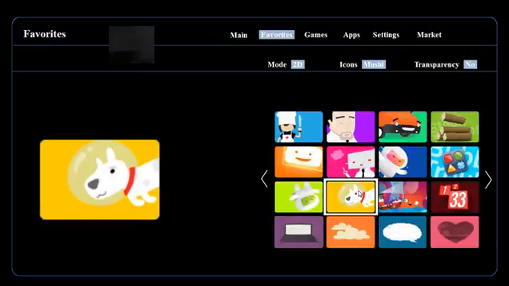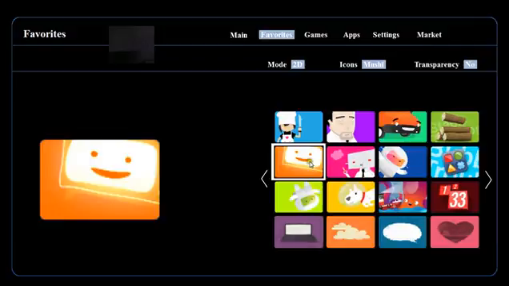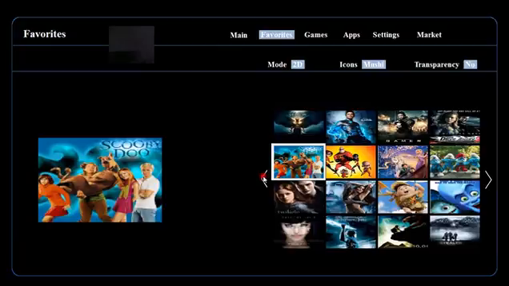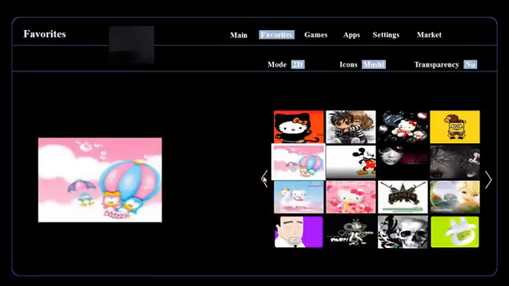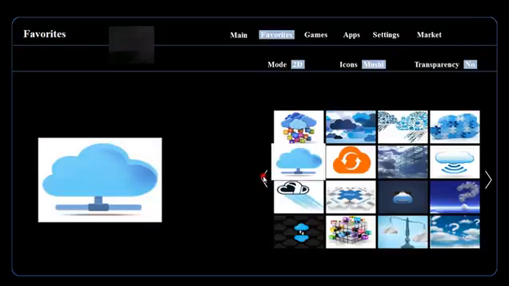And let me show you some functionality here of Mushi. Now here I'm in my favorites, and I'm going to scroll through some of the favorites so you can see what I have. I have my favorite movies. I have some of my favorite games. And I have some of my favorite cloud apps.